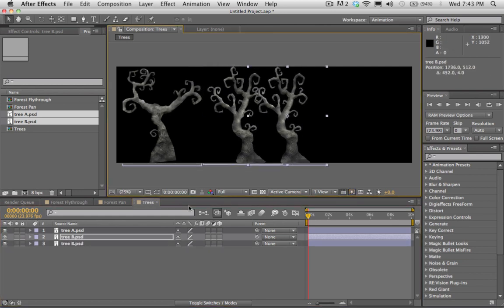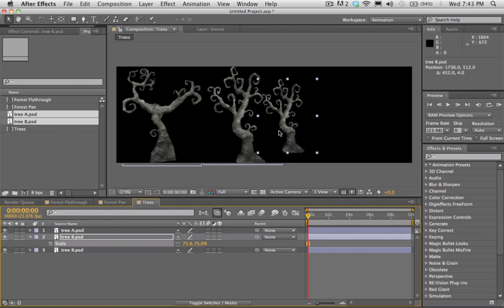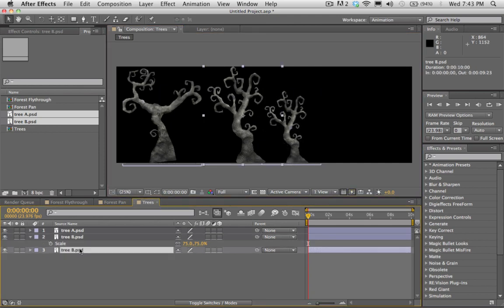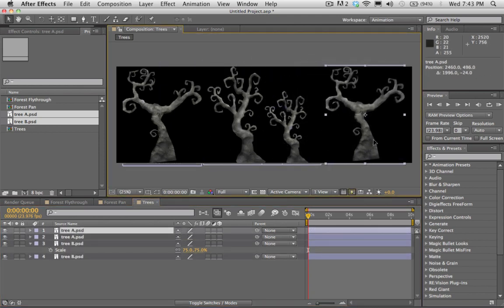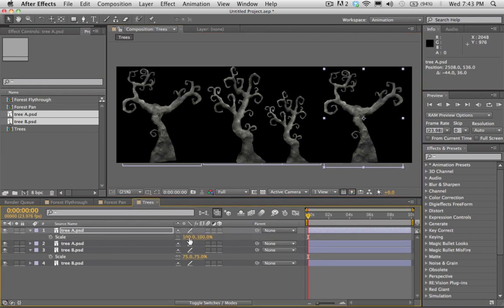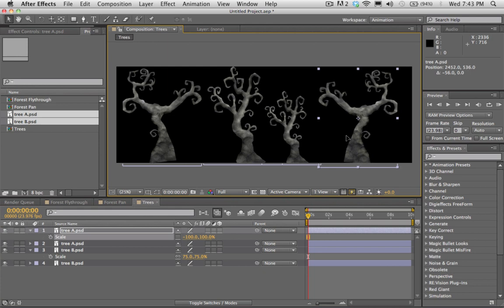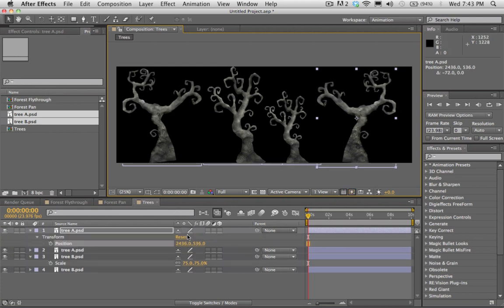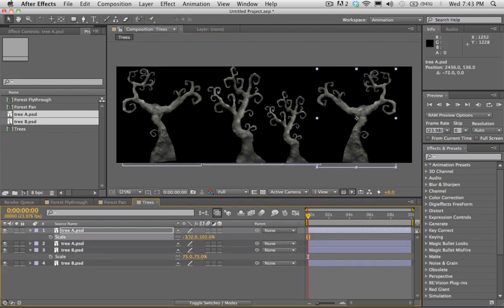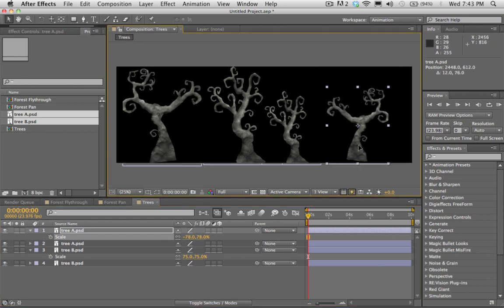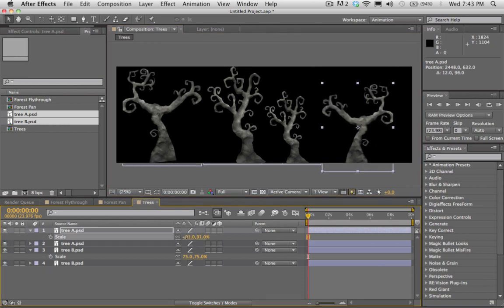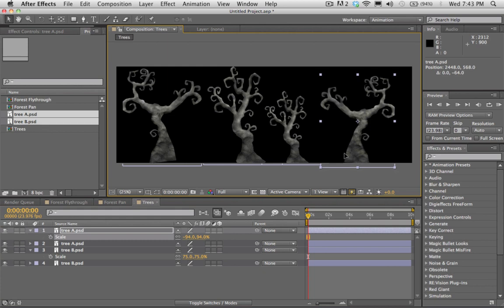I'll duplicate, maybe scale down, and duplicate this guy, and maybe I'll reverse this guy so it doesn't all look the same. Maybe scale him down a bit. Too much. Okay, there we go. Cool, so let's go back into our forest pan.